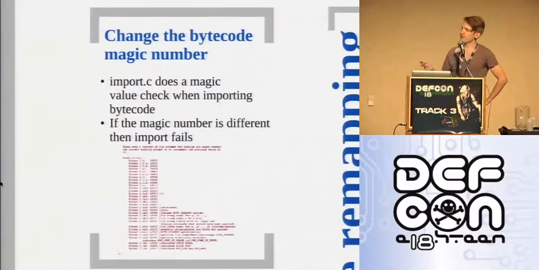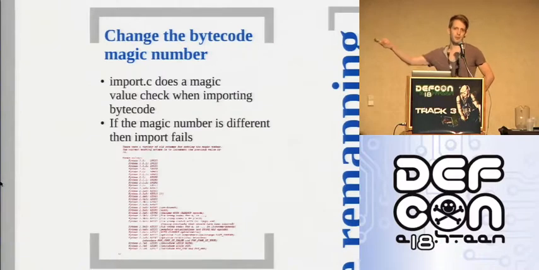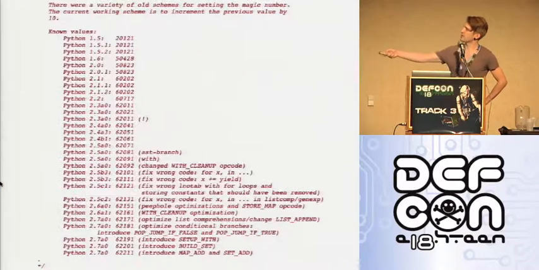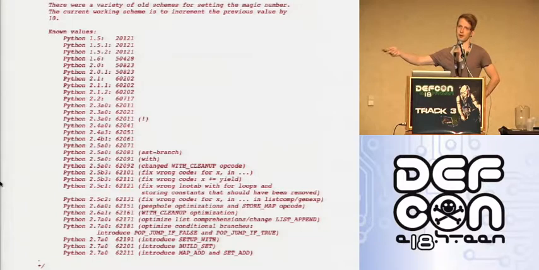So one of the simplest things is to just change that bytecode magic number. You'll remember from the PYC, the first 4 bytes are a magic number that say what version of Python it is. If the Python that you're running isn't the same version, it will bail with a bad magic number error. So these are all the defined magic numbers for the different versions of Python. This is in the comments for the import.c. Basically, all they do is they change the version of the Python number, so any standard Python, apart from their modified runtime, won't run their code.